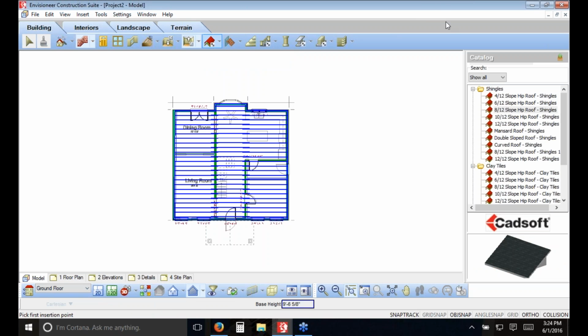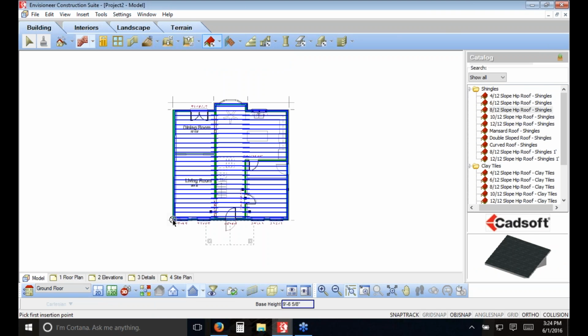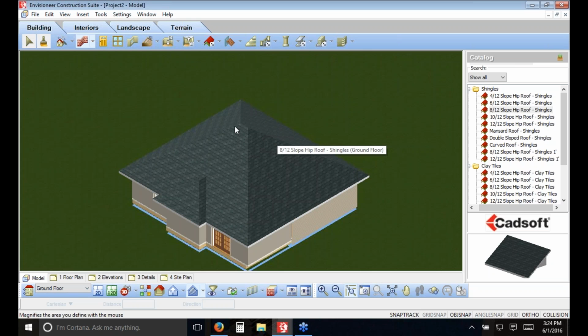So I'm going to do roof by picking points again. I'm going to tell it I have an 8/12 hip. That's from here, this corner, up to here, coming up, picking all those corners again, or I could let it recognize the exterior faces. And then from there, hitting finish. And it put the roof on, and if we again look at this in a 3D view, we can see the roof a little bit better. So it put an 8/12 hip on, that's what I told it I wanted on the building. And now that it's in that 3D view, we can see the 8/12 hip.